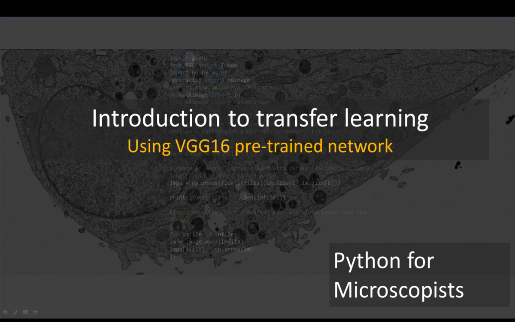So transfer learning is a way of actually taking what work has been done and actually transferring that into a different domain. For example, if you find a network that has been trained on a whole bunch of cats, dogs, buses, and like ImageNet or VGG16, so they're trained on a whole bunch of everyday things. So what you can actually do is take part of that and apply that to your specific problem, whether you're trying to classify cells or design an autoencoder. Okay, so that's a lot of talking, but let me just show you a couple of slides.